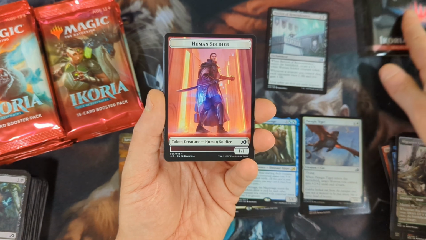So we got a Human Soldier with the planes, and then we're going to see a Zagoth Triome coming in standard frame. This is very cool to see. Triome number 2. Then we're going to see ourselves a Tenanith Rex with a Reconnaissance Mission, and then we're going to see a Boneyard Lurker.